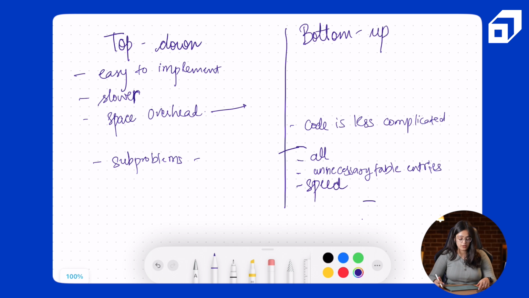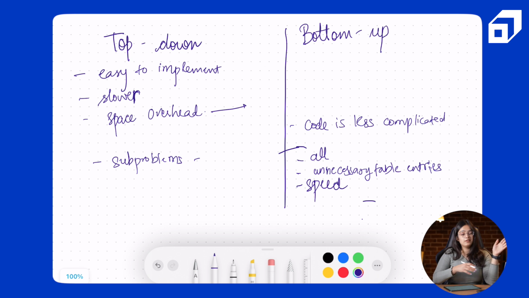Also, in the top-down approach, if we have to solve a problem where we don't need to solve all the subproblems, so let's say there's a main problem which depends on certain subproblems, but all of the entries of the DP table don't have to be made.